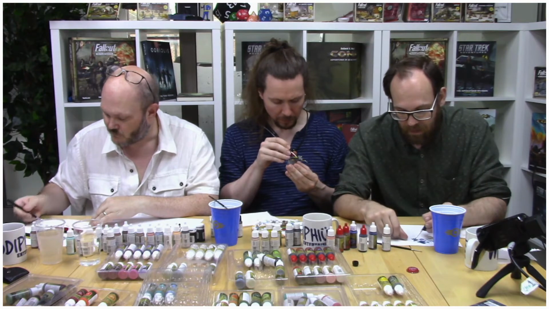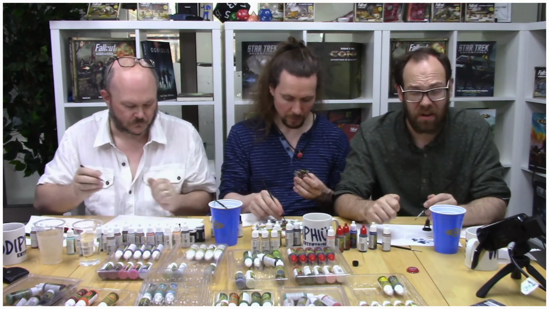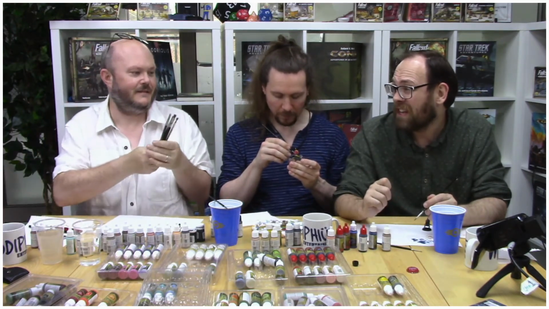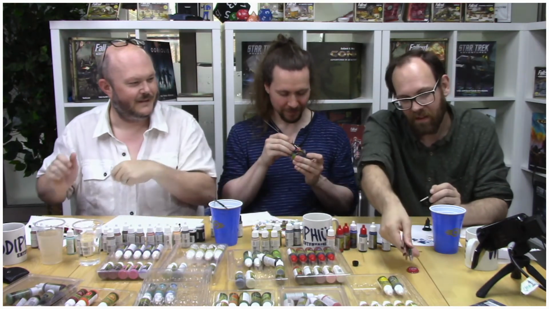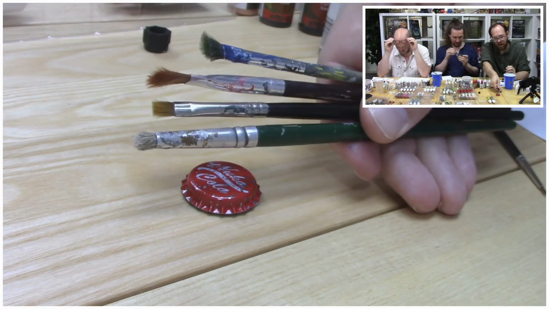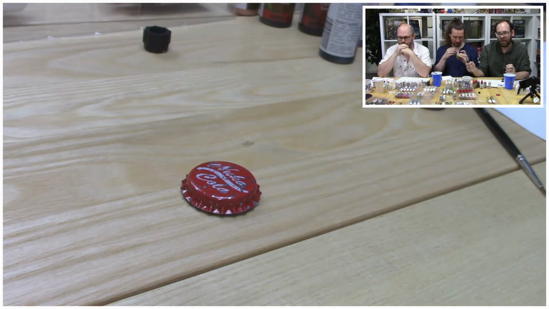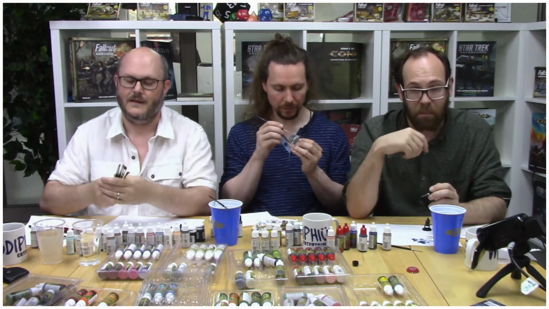Other than that, the only other brushes you may want to consider are brushes for dry brushing. These are brushes you don't necessarily need to keep in great condition. With dry brushing, you put a little bit of paint on the brush, wipe it off and leave just a trace amount, and then gently brush it or work it over.